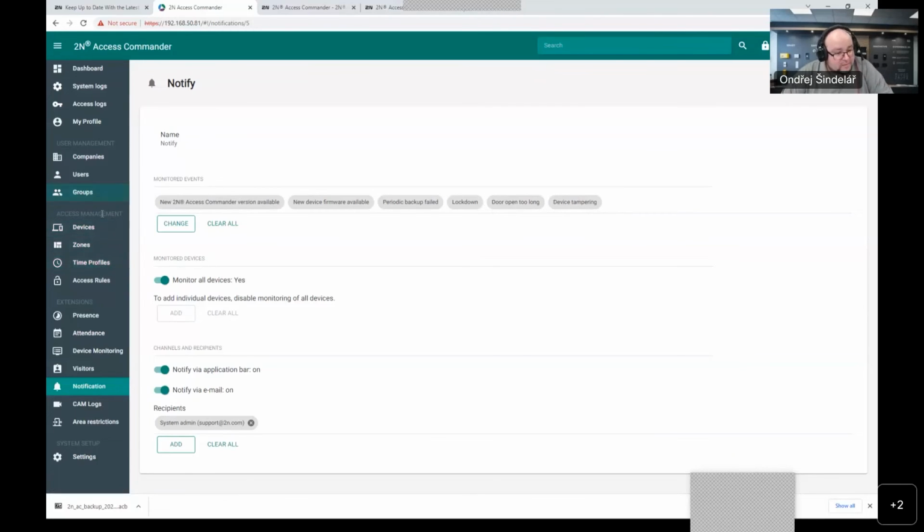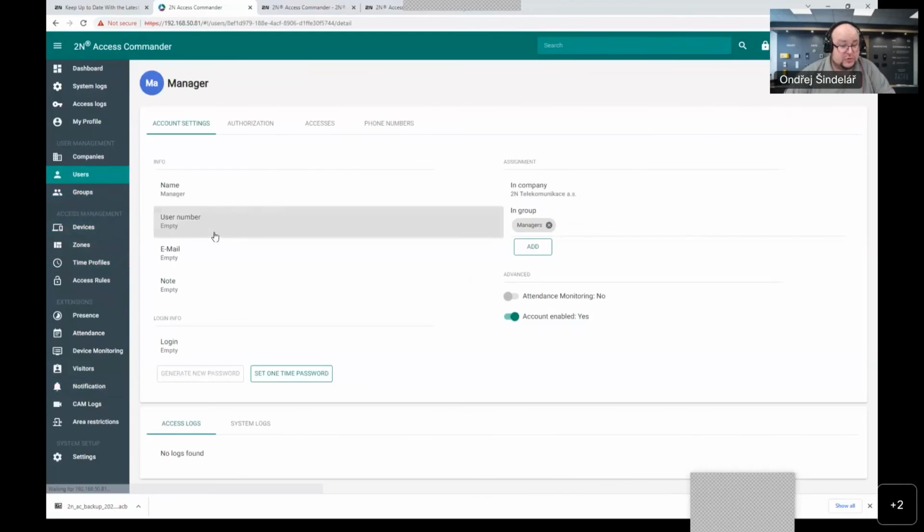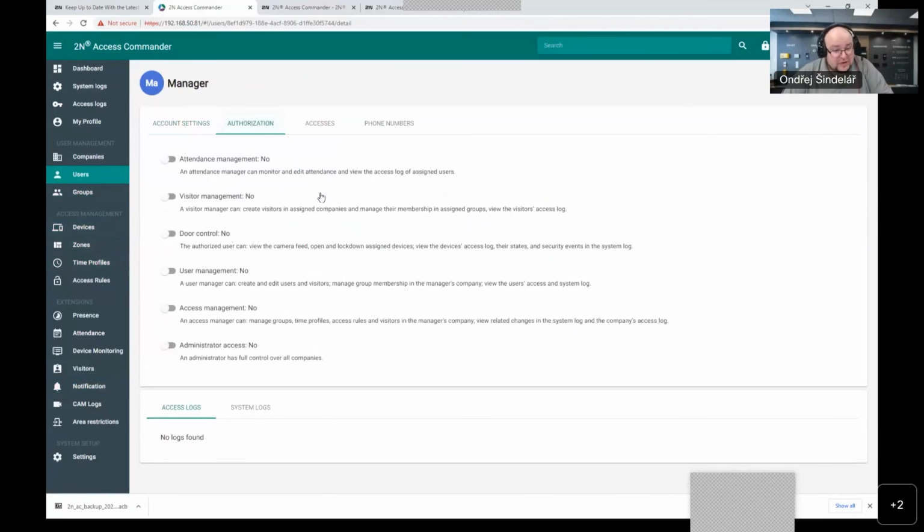Well, as an administrator, I would not like to do the basic agenda when the company hires a new person. So let's do this. Let's start. This manager user will be able to do it by himself or herself. So we will give him some rights in the Access Commander. Of course, not all.